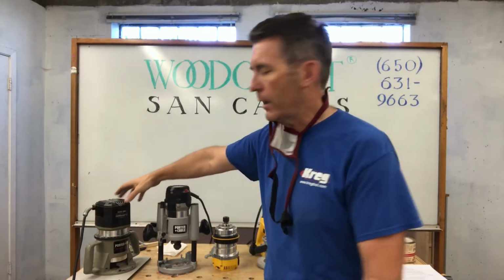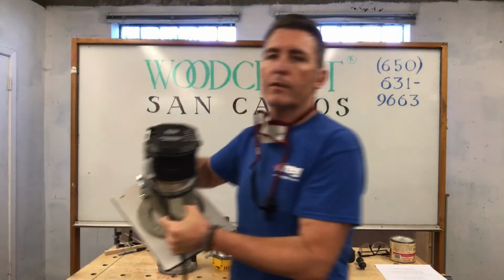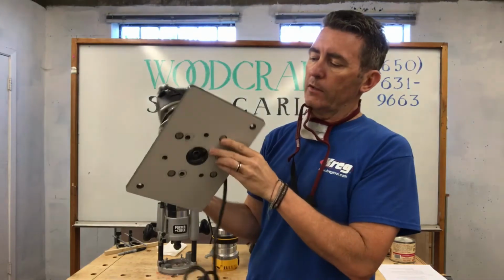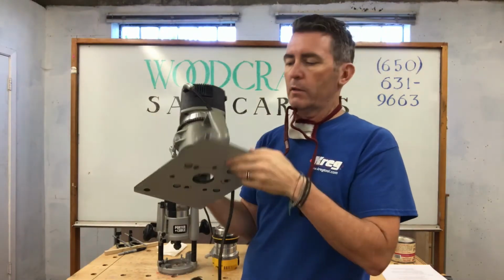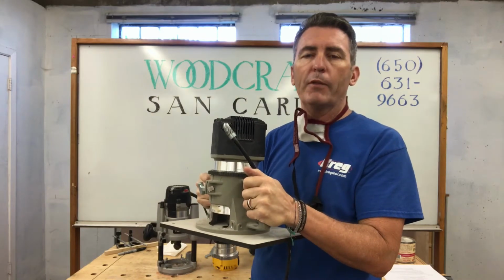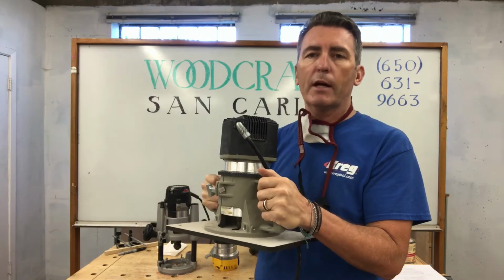And then you can go to the big guys. These are the 3.5 horsepower routers. These are beasts. This thing weighs 19 pounds. And the issue with this is the only thing you're really going to be doing with this above a table is probably Corian. Most people use these to route the edges of their Corian countertops at home.